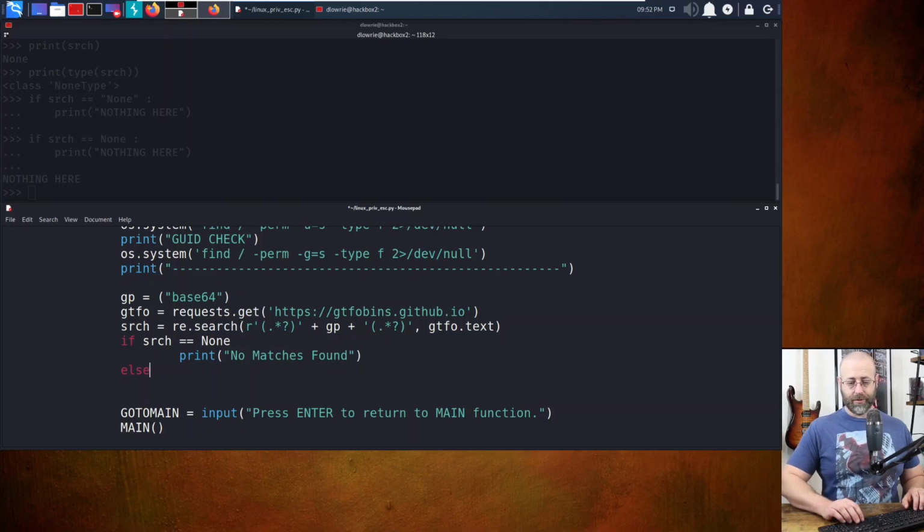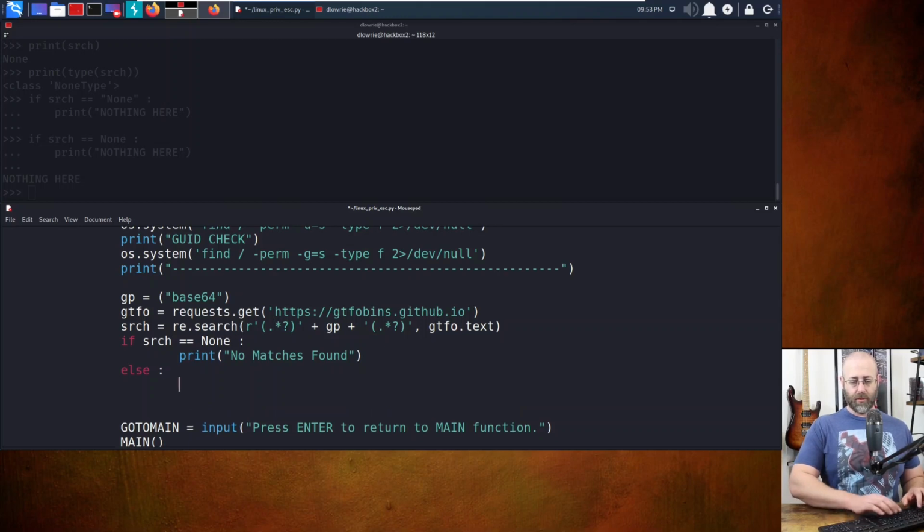Oh, you know what I did forget to do? That would break that. I'm just adding all sorts of bugs to this. Else, we'll print out our match, which will be srch, no, right?